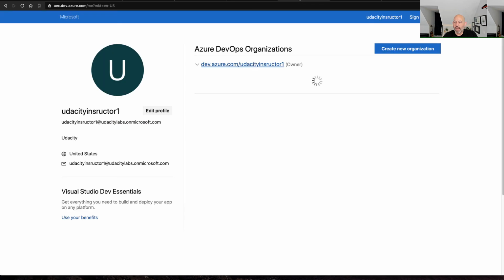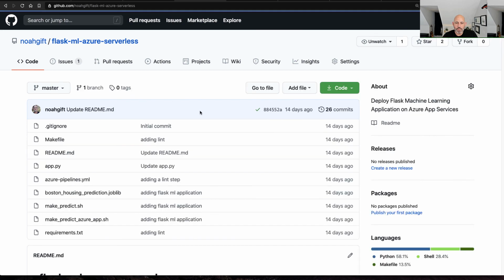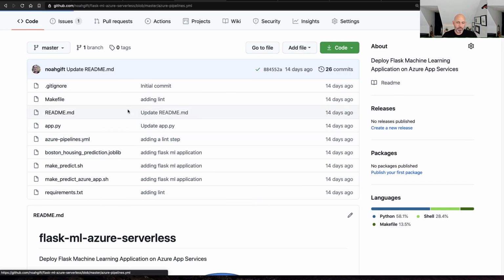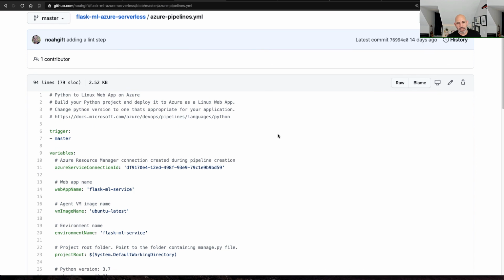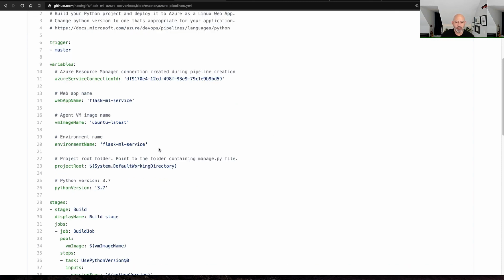Now, if I go back to this particular project here, it'll build out something that looks like this, which is a YAML file that's similar to the YAML file that you would get from GitHub Actions. The main difference is that you can see it would talk to the application service this time, and it would do similar things, right?